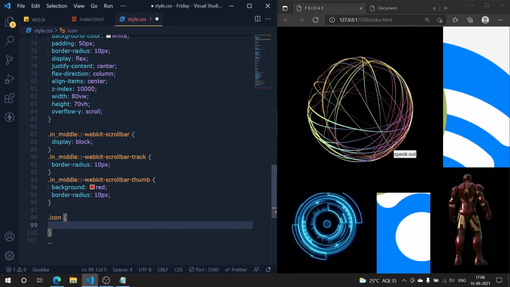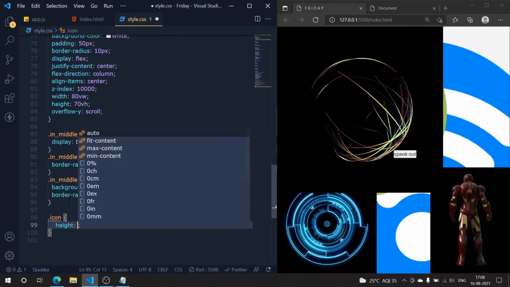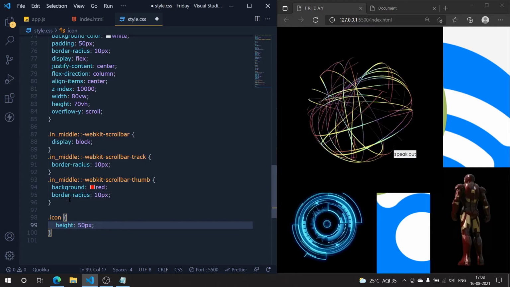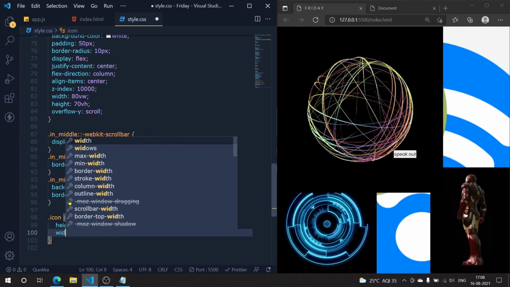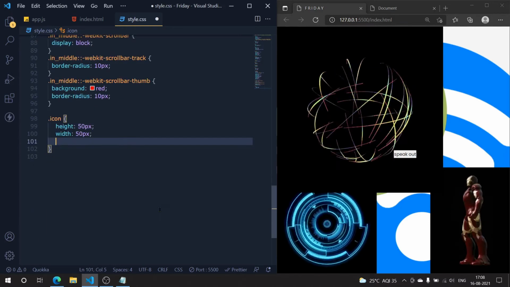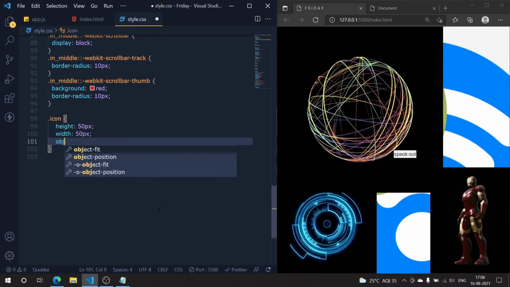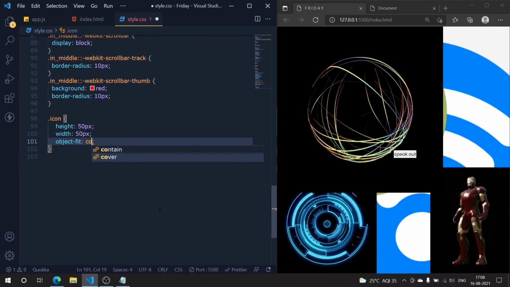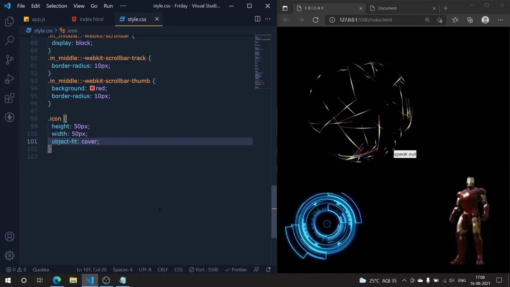Dot icon, and I'm going to give each one a height of 50 pixels and a width of 50 pixels. Then let's give it an object-fit of cover, so the image covers according to that size.